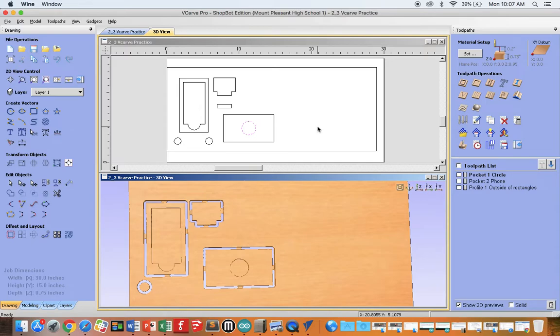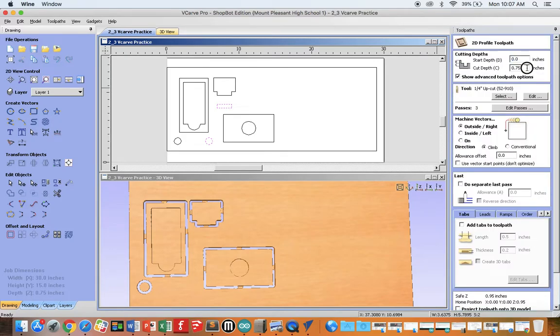Now, there's still a few things left. We need to do this circle and this mortise. In these examples, we will again do profile. Again, we're going to cut all the way through. Again, we're going to use a 1/4 inch upcut, but this time we must do inside cutting. Scroll down.